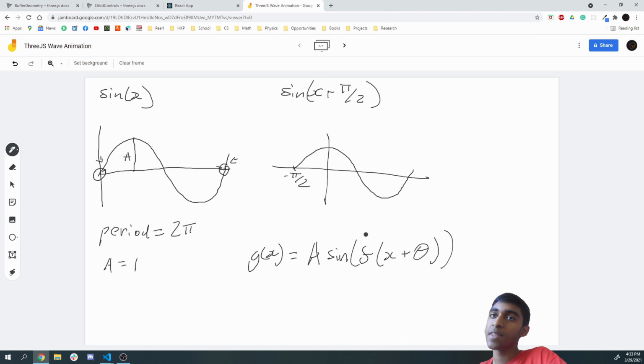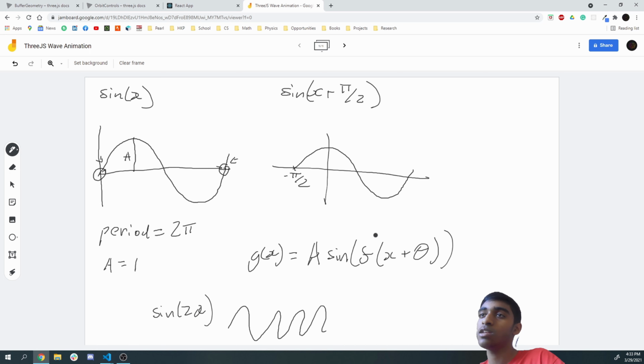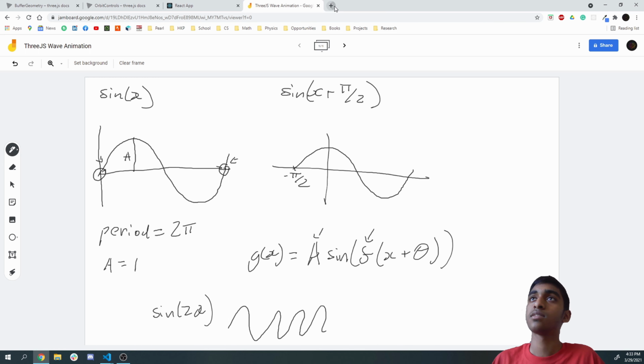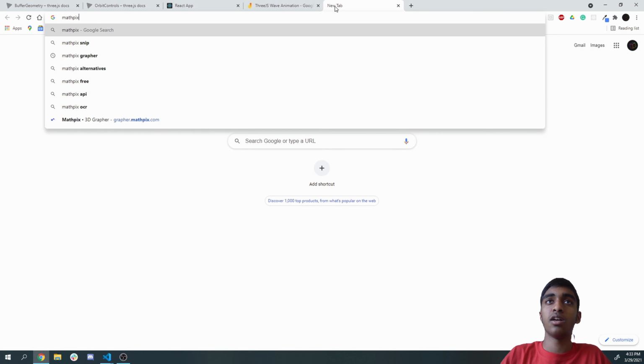Changing f is going to change our period. If you look at something like sine 2x, it's going to have double the amount of peaks in the same amount of time, so the period is going to be half in this case. So we can use f to control our frequency, and a is also going to control our amplitude. So checking this, we can use a grapher.